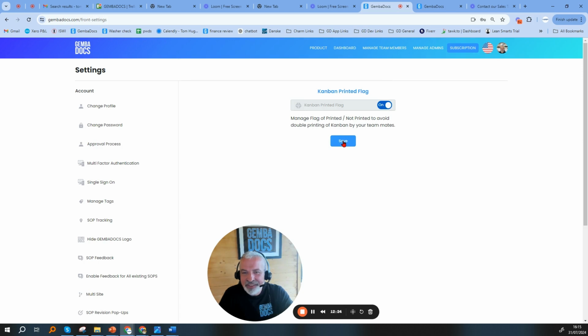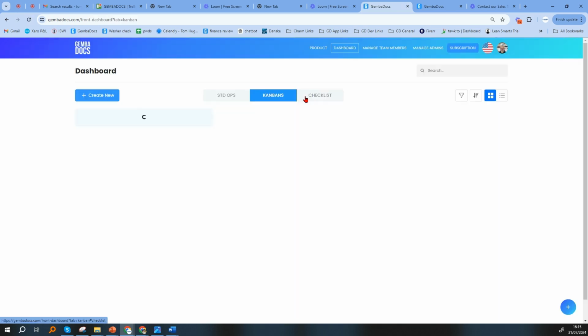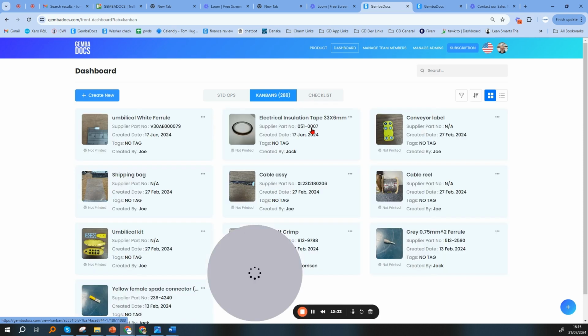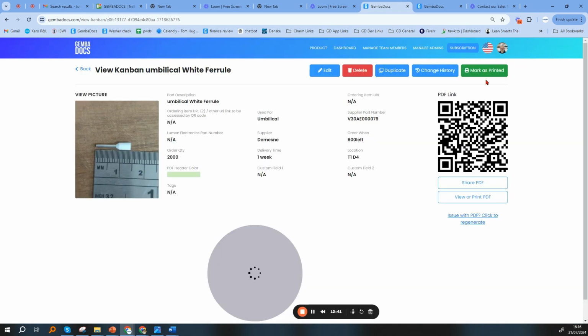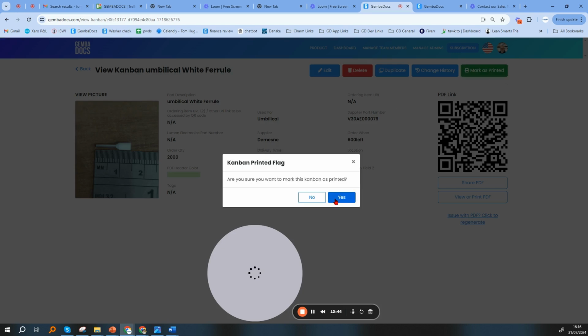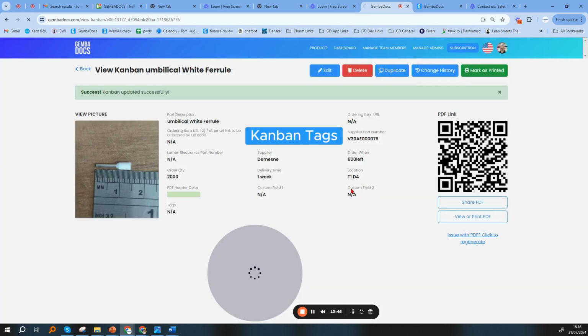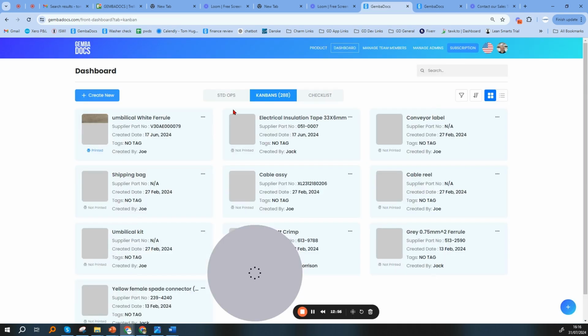That's switched on. So now, if I move over to Kanbans, isn't that neat the way it took me back to Kanbans? I can now, on the three dots here, mark it as printed. So now that Kanban's going to show up with a little printed tag on it. And you're going to see that over here.